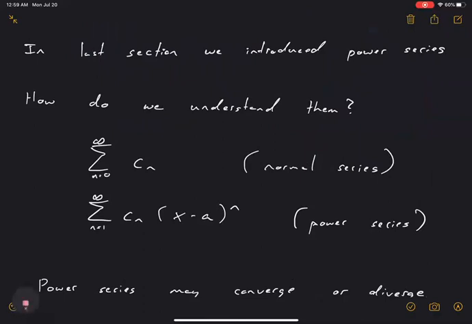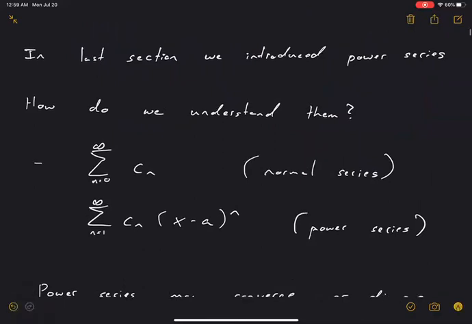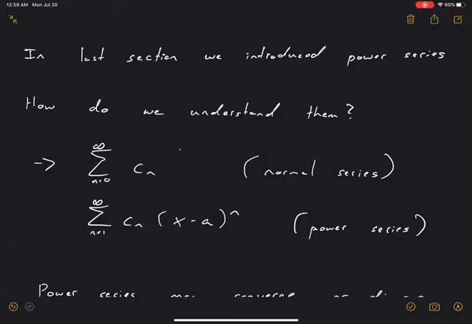So let's say we have a series that we're used to from sections 11.2 through 11.6 or 7. We just have this series c sub n for n from 0 to infinity, like our normal series where these c_n's are just numbers, right? We ask if this series converges or diverges, and when it converges, it should converge to just a single number. So there's no variable in here, right? If this series converges, it just converges to a single number. That's it. It doesn't change.